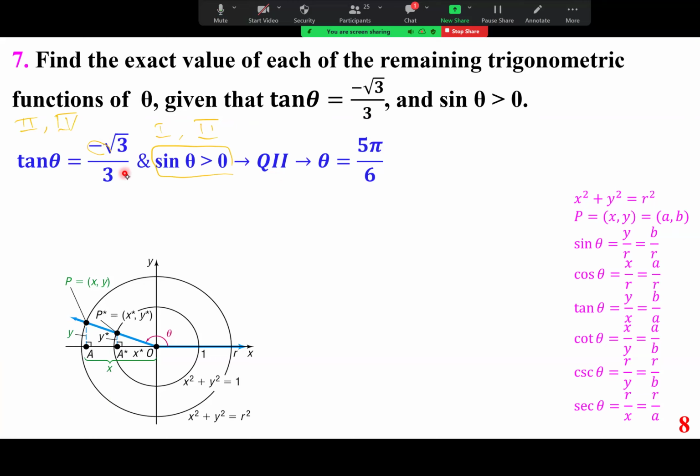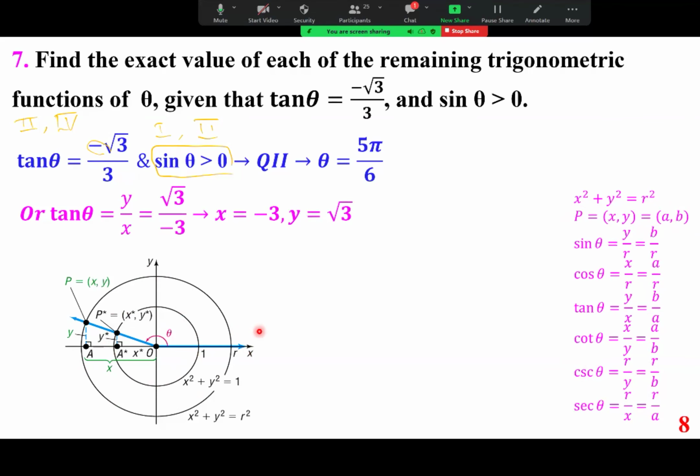But in any event, let's go with the methodology again, reminding you of all of these formulas that you've seen. X squared plus y squared is 1, in this case r squared. So x squared plus y squared is 1 for the unit circle. But if you have a general case, x squared plus y squared equals r squared, these are the formulas, and they are very straightforward. What happens is that R is no longer 1. That's why you divide by it if you're dealing with a circle other than a unit circle. There are other ways of finding them.